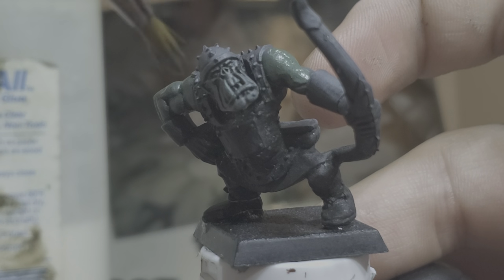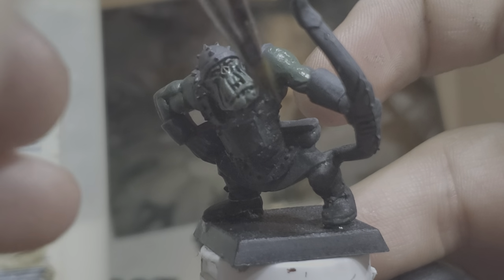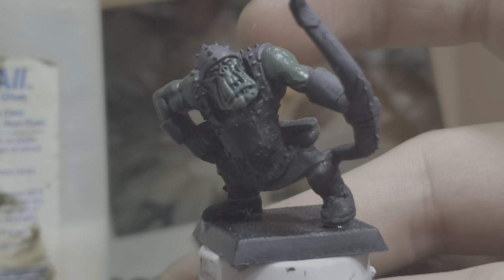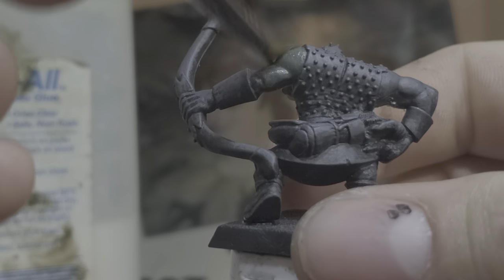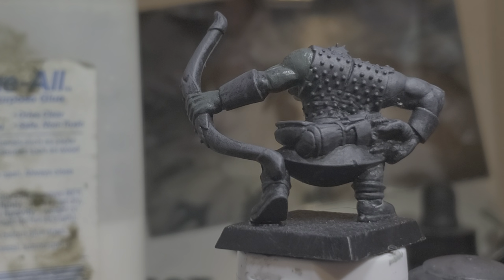And I slap him a bit, and just get those details in there. Make him really nice and green. Make sure you get all his skin and make it green, because green is best, as the orcs would tell you. Don't worry about being sloppy during this stage. You'll clean it up later.